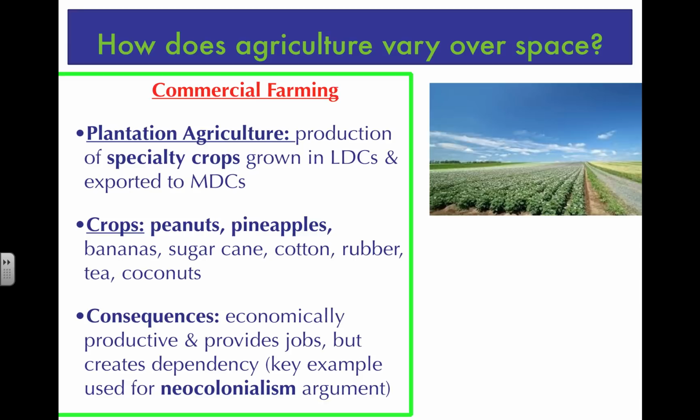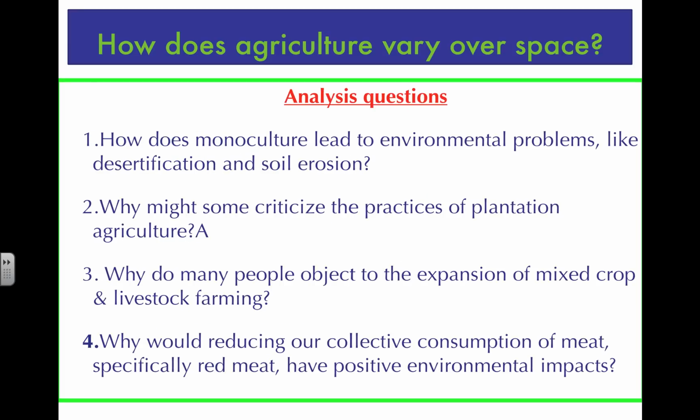However, a lot of people criticize plantation agriculture because this loops back to our discussion about neocolonialism. This is one of the common arguments used for the concept that the LDCs are still economically dependent upon MDCs, as the LDCs are producing the goods, but it's largely being sold in MDCs. Another thing the AP exam mentioned a couple years ago is that plantation agricultural systems often create social systems in the LDCs where the farmers who participate in commercial agriculture are becoming increasingly wealthy, but the people who are not are becoming poorer. So we're going to break down that argument a bit.